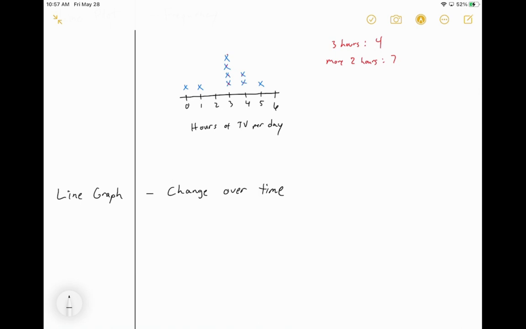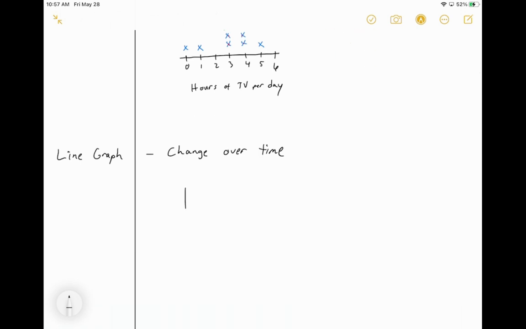So let's do this. You're going to draw this graph. And let's just say this is your math grade. So let's start with September, then go to October, November, December. We'll do one more. We'll do January. And let's put the percentage on this side. So here it is 60%, 70, 80, 90, 100. So times on the bottom, percentages on the left.